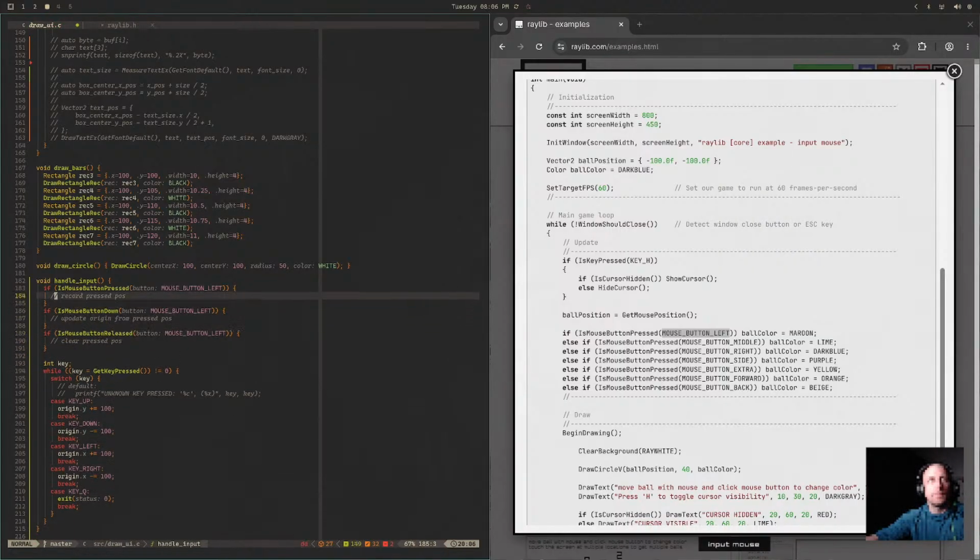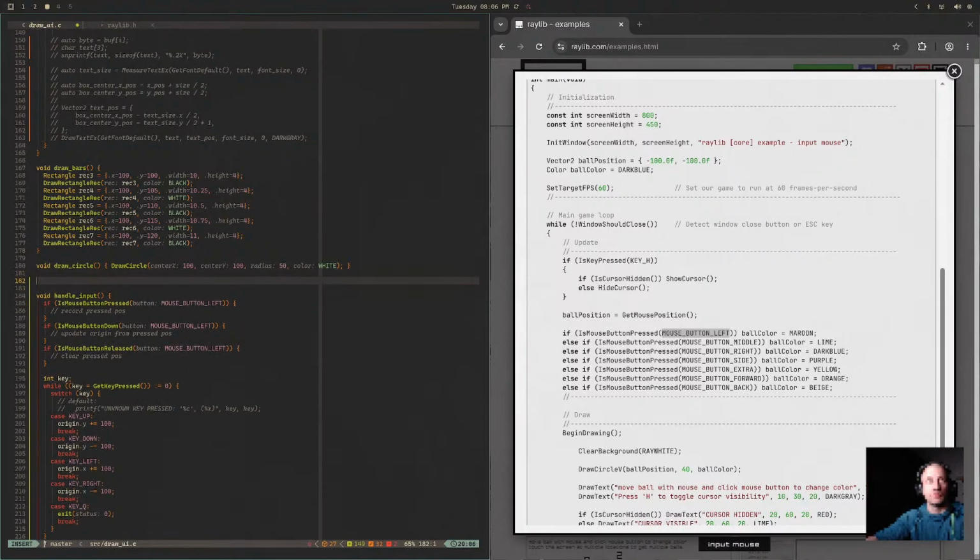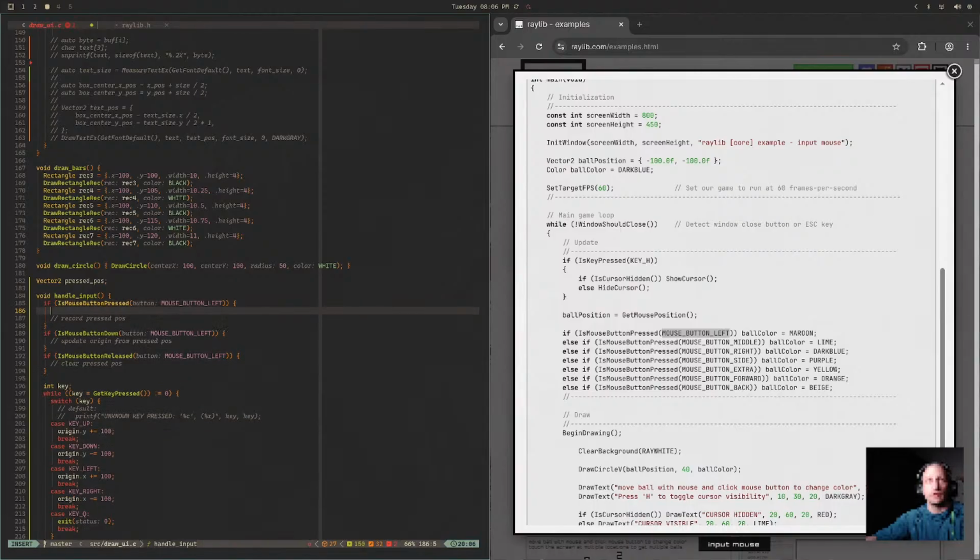We could do that. Okay, so here we're gonna need some global state. We'll just say pressed position is going to be a vector 2. Because it's a global, it'll be zero initialized. Here we're gonna say, okay, pressed position is equal to get mouse position. I think that gives you a vec2, right? Yeah. So that works.